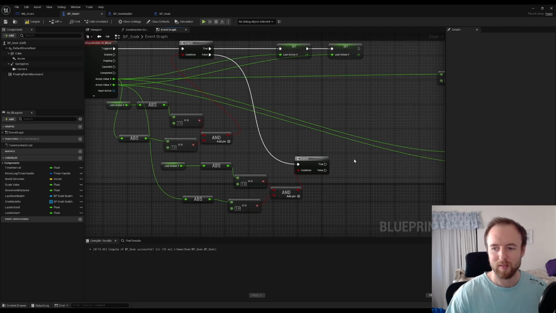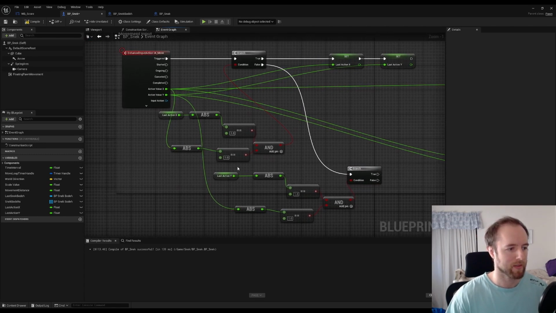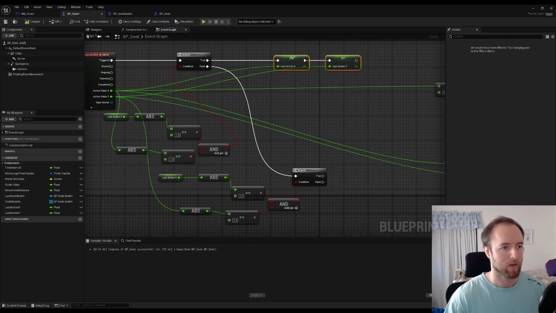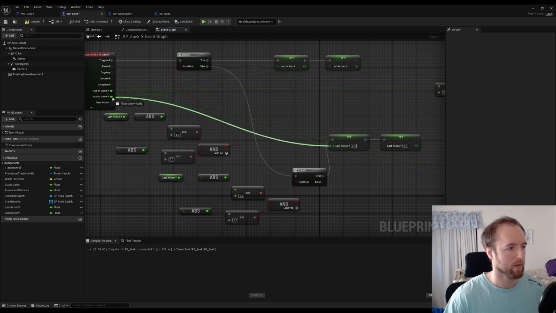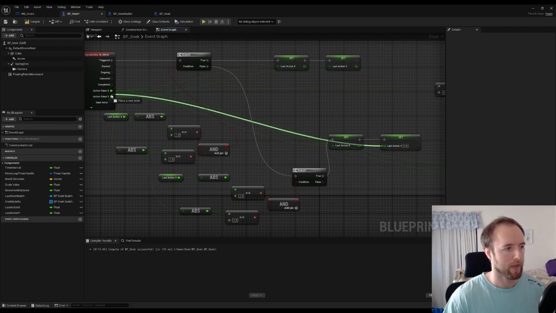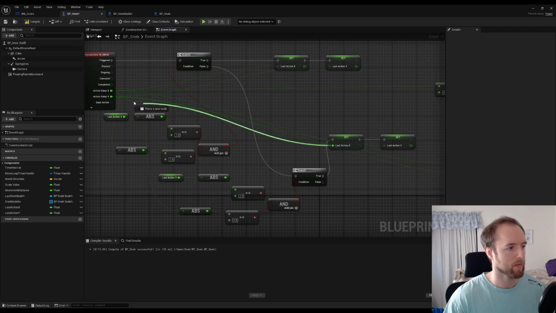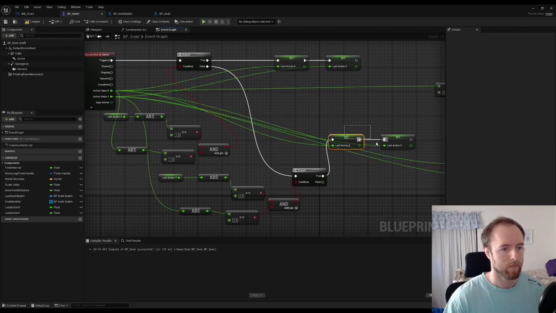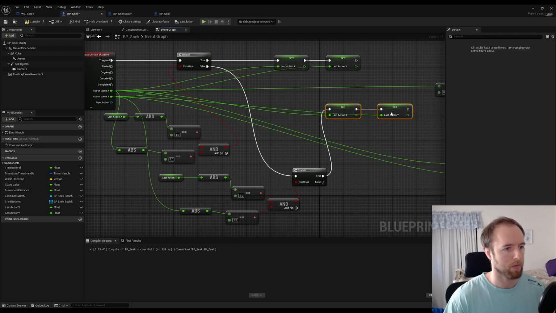But anyway, so I got a nice picture here. So we go through here, we're saying if our last turn, last action, if we're going forward or backwards, that's the absolute. And the current one we're going forwards or backwards, we're not going to do anything. We're just going to update our last action values so that we can compare them to the next turns. Oh, make sure you plug these into the right ones because I just plugged that into the wrong one. It's kind of messy with these cables everywhere.